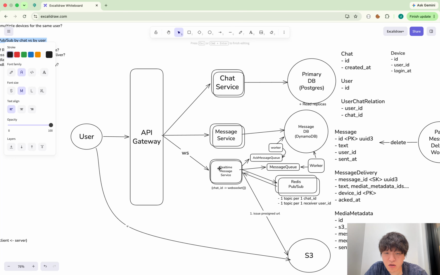But because there are so many users, this real-time message service is scaled out. So it is possible that we have to send a user's message from one server to a user who is connected to another server. For that, we use the Redis PubSub as a kind of intermediate queue.